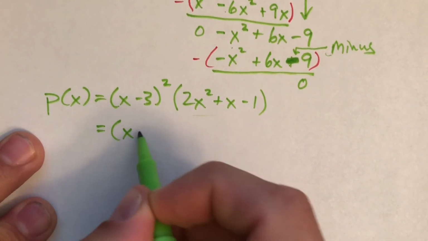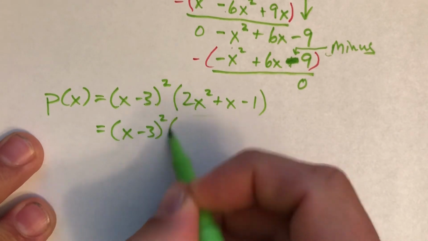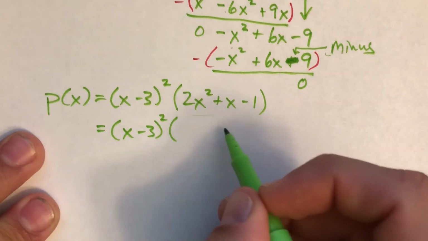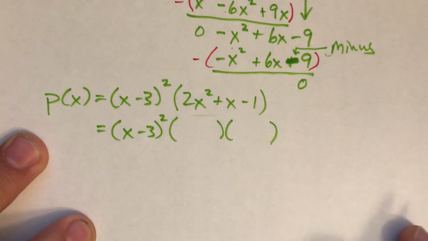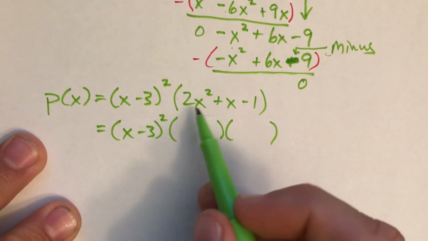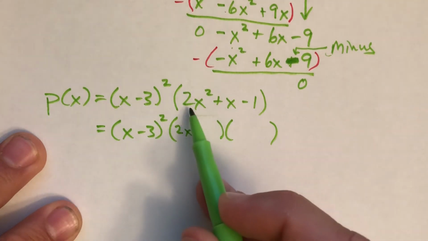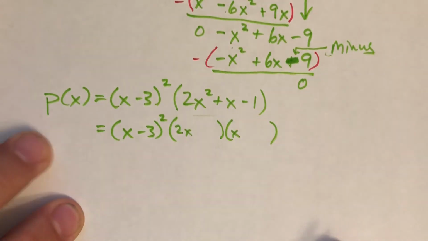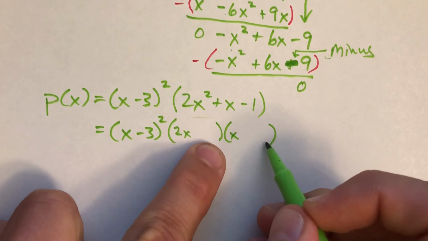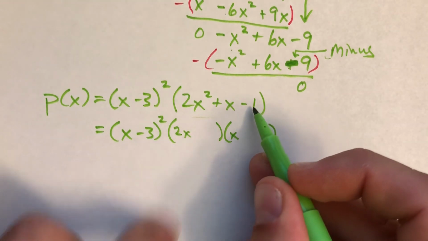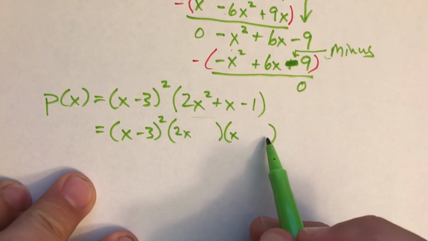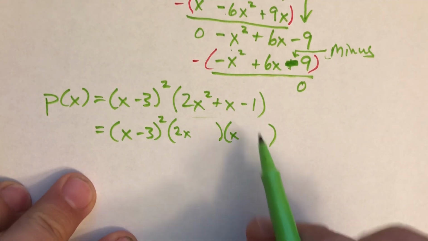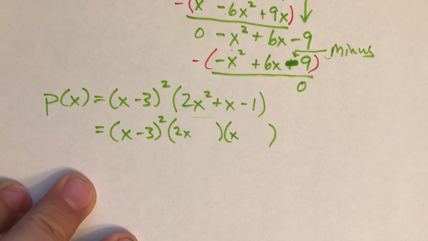If we would factor this polynomial, we know that we're going to split it up. If we can, we're going to split it up into two factors, right? And one of these is going to have a 2x in front, and the other one is just going to have a regular old x. So the numbers that go here are going to have to be factors of negative 1. So when we decide what to put here, we want everything with an x in it to add to 1x. So we can do this.